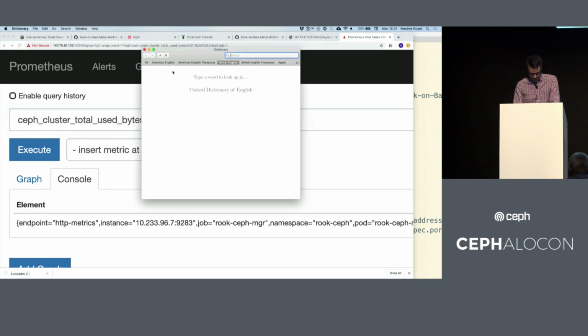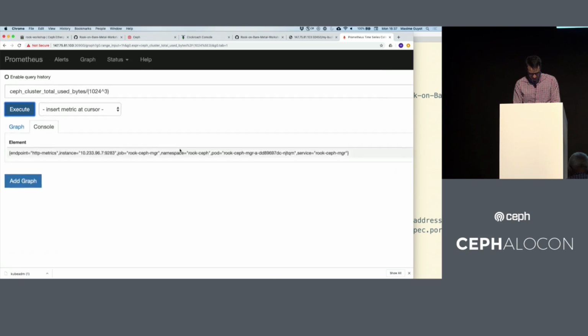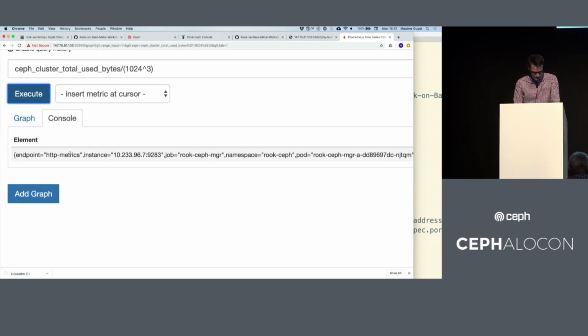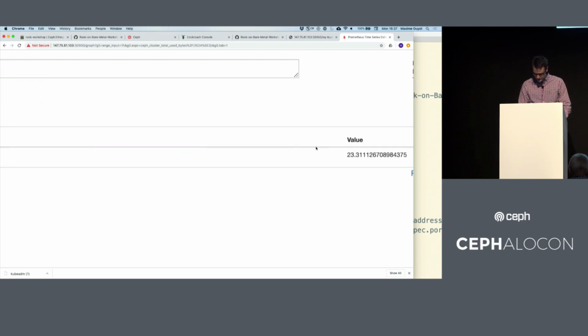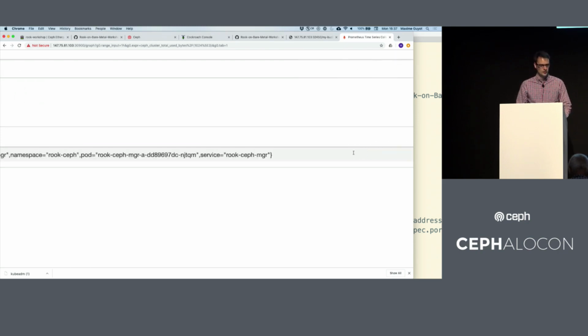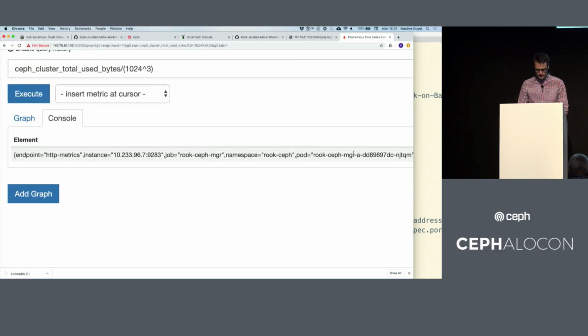Now let's execute that. And we get this reply from the server. Okay, it's an HTTP metric from this instance. So that comes from the Rook Ceph manager in the Rook Ceph namespace, and which comes from this pod and this service, and the value is 23. So we know we're using 23 gigs of our Ceph cluster.